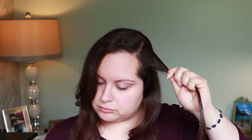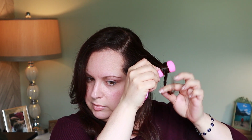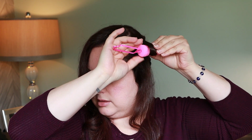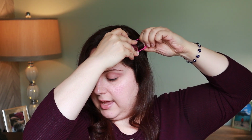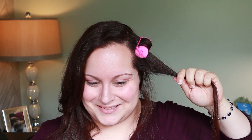Now normally you'll see people starting from the bottom sometimes, and my hair's a little bit layered, so I can't quite do that. So I usually start around here and I'm going to wrap it, not too tightly. I'm going to wrap it and make sure that the ends are tucked in nicely and then just roll it up and clip it closed. Basically you want the hairs to be tucked in so they don't frizz out, because they will frizz out otherwise. And then we're going to come through and repeat the process. Now this bottom one, it's not as much hair. I'm just going to do a green roller.